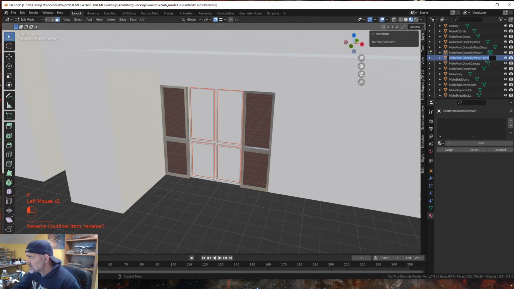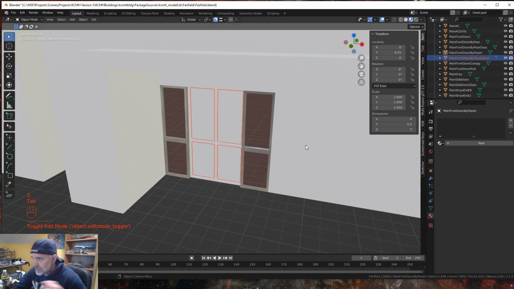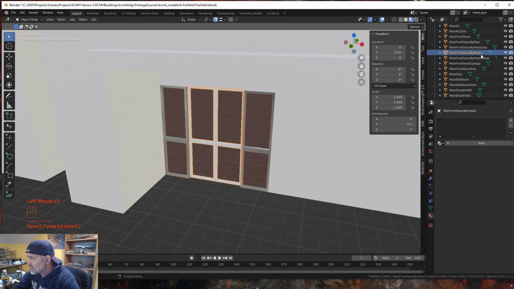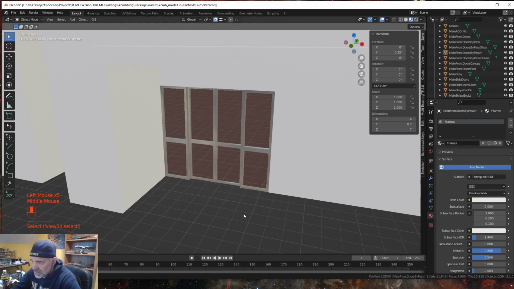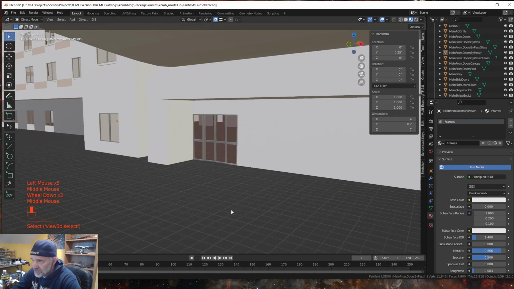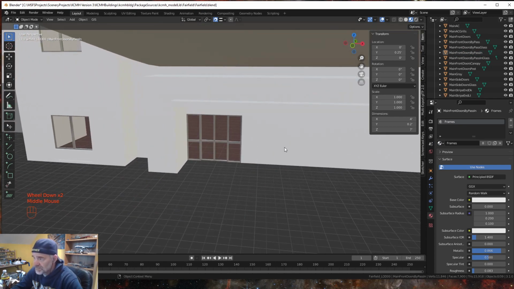And this is the bypass in glass. Then select the bypass, make that glass, select the frame, make this our frame material, and now we have our bypass doors.